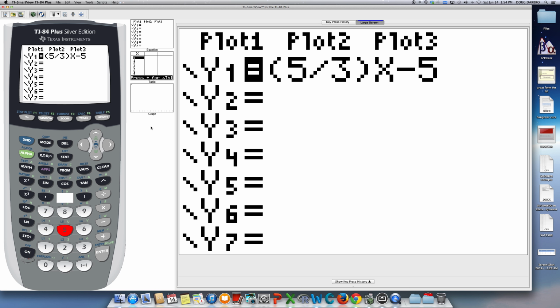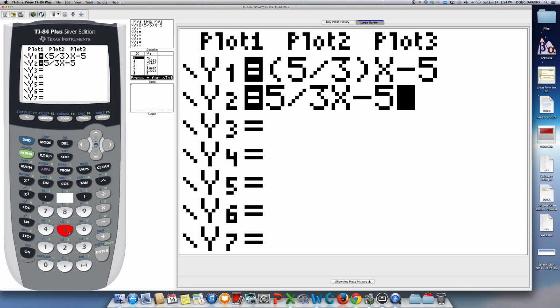Believe it or not, just to illustrate the difference, to probably most of you, what I have in y1 and y2 look the same. But that's not the way the calculator sees it. The calculator sees y1 as taking 5/3 times x. The calculator sees y2 as taking 5 divided by 3x. And those are two different things.